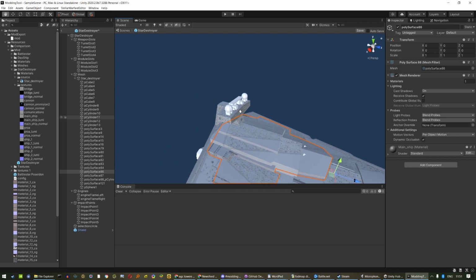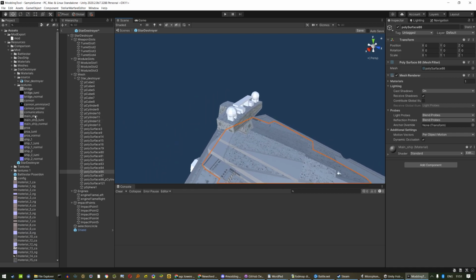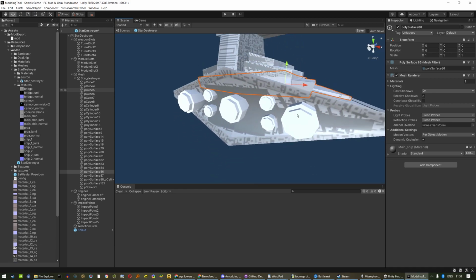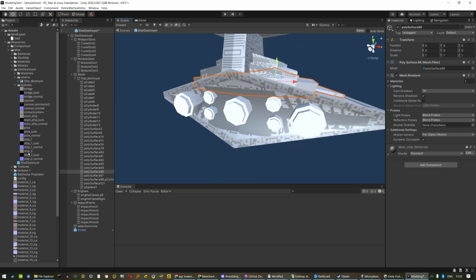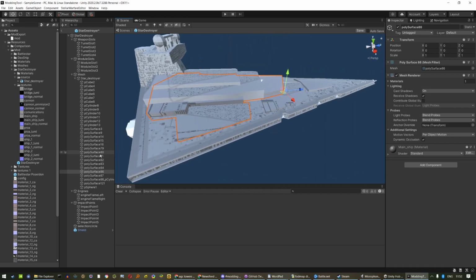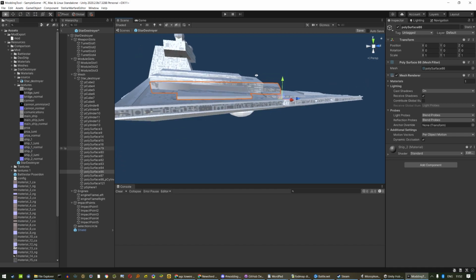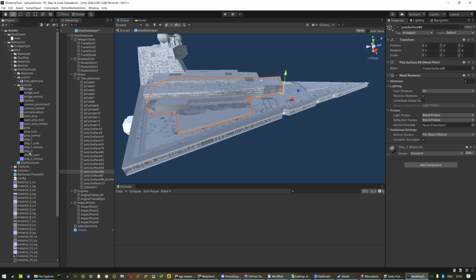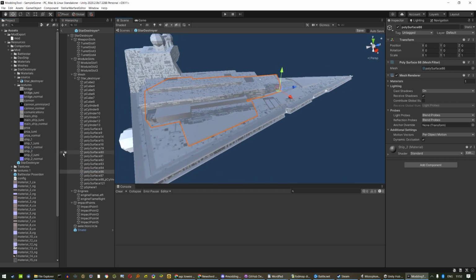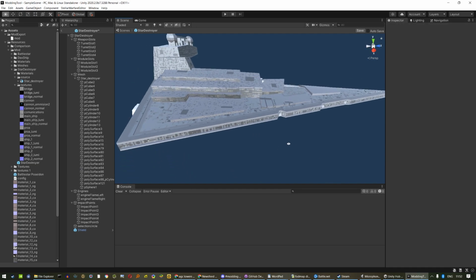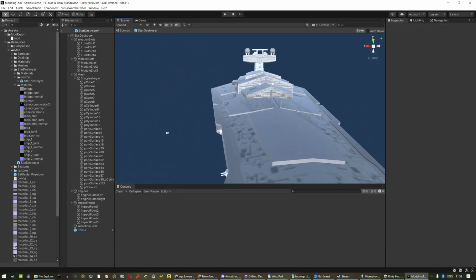You can do this with as much care and planning as you want, of course. I'm just being efficient for the sake of the video. These ancients, what are they? Ship 2. Maybe that's a different texture for the ship. Maybe that's for this area. Not quite sure. Ship 1 looks better here. Right, so this looks about how it should be.